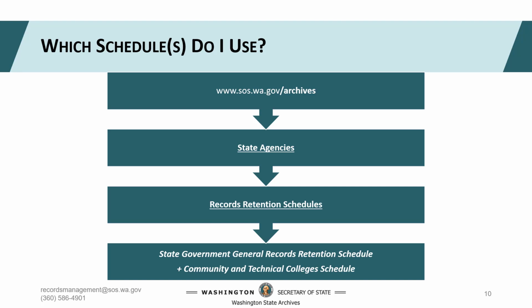This includes financial management, human resources, asset management, policy creation, and more. This schedule is most commonly about the agency operating on behalf of itself. Your sector or unique schedule, the Community and Technical Colleges schedule, covers functions and requirements specific to your agency. You'll want to make sure you consider your sector or unique schedule to make sure you don't miss any special requirements. This schedule is most commonly about your agency operating in service to others.